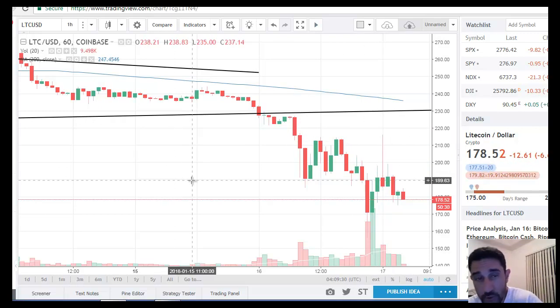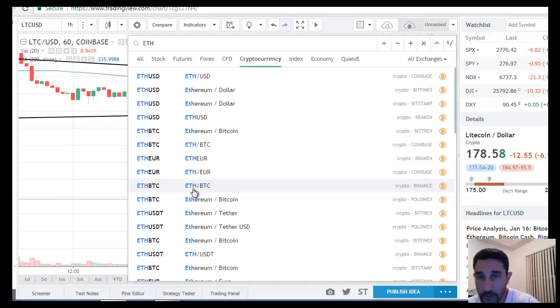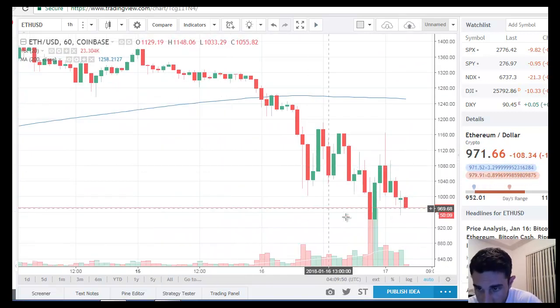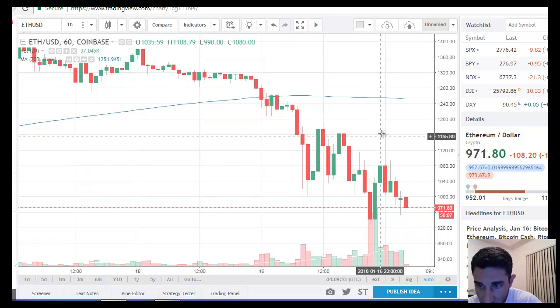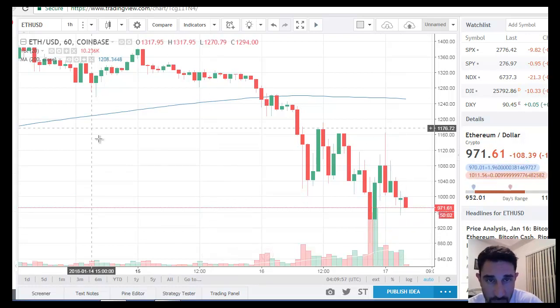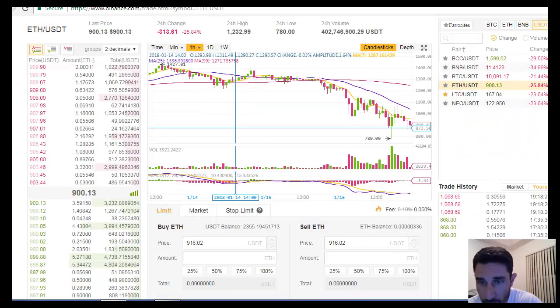Unfortunately, I couldn't get in on Litecoin because all the free capital I had, I used on Ethereum, and I'm a little frustrated at myself about not having more available capital. Unfortunately, I cashed some out last week, so it is what it is. But instead, I traded Ethereum. So I'll bring it up here, and here it is, same type of move, big reversal, got to that prior top, failed. I did this on my Binance account using Tether, about $2,000 in Tether, so we're going to look back at that.